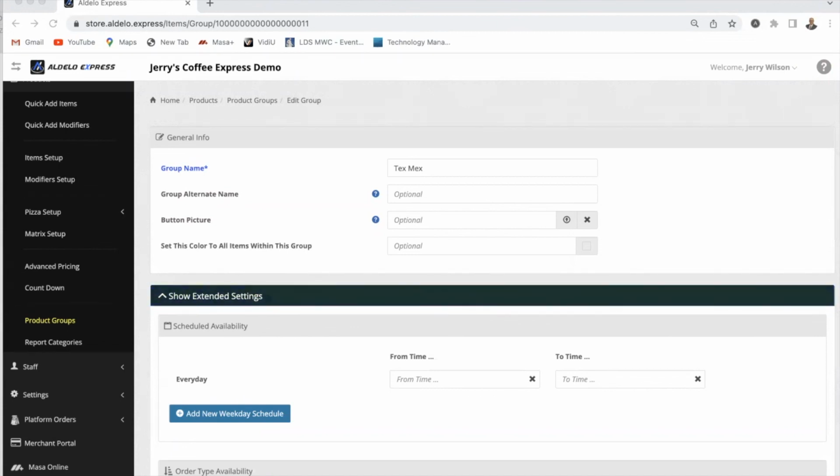So I encourage you to download the demo if you haven't already. And I also encourage you to download the new Aldelo Express Android tablet onto your new Android tablets. The program does work with the iPad in the same network. That is a very, very powerful thing to show. Not all companies can do that. It also allows you now to have the Android, which is on the less expensive hardware, so that if your customer is a price conscious customer, they can look at different Android options there.